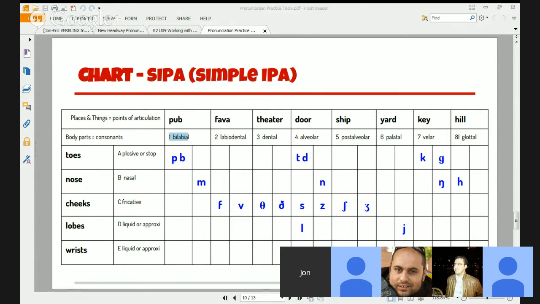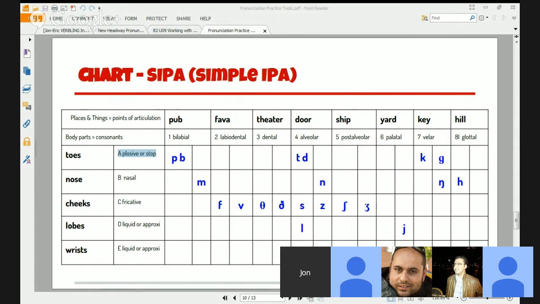That means you use two lips to make the sound b. And that's right. So your key word there is pub, because I used both the P and the B sound to make pub. You use hub, it also works. And it's in row A because it's what we call plosive, meaning you got to blow out. Puh, puh, right? You blow out when you make that sound.